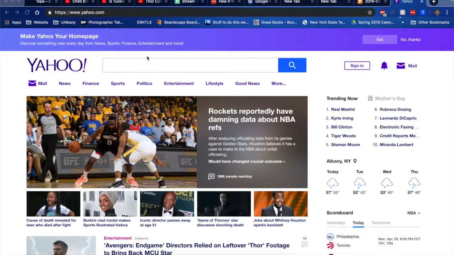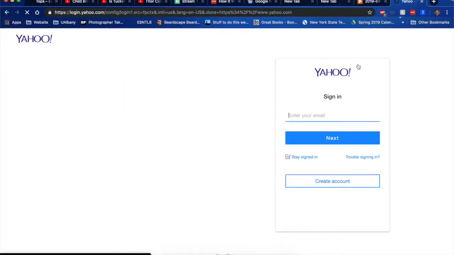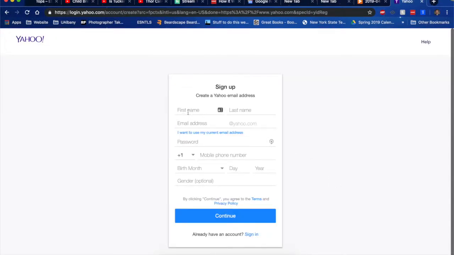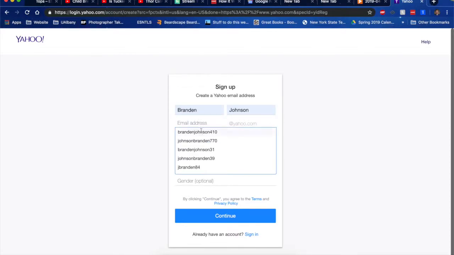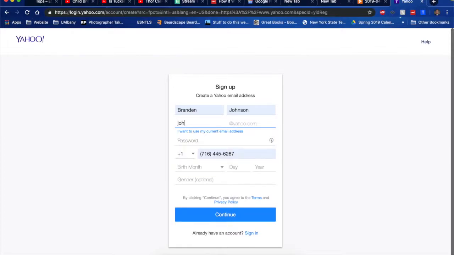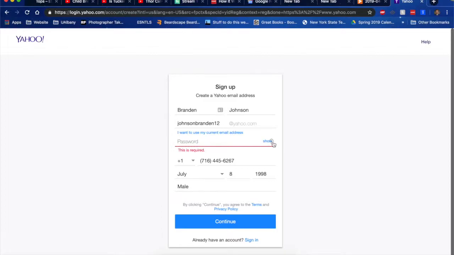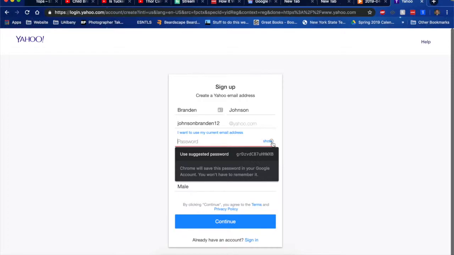So LastPass is really useful. I'll show you how it works here on this Yahoo site. Basically, since I don't have an account, I've got to click sign in and create an account. My computer already autofills a lot of this information in. So set all that up. And then right there, see how it needs a password? There's this little circle here. Click on that, and Google's going to automatically suggest a password.